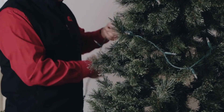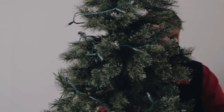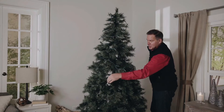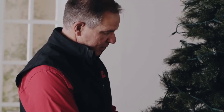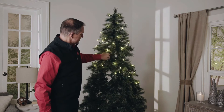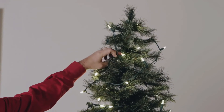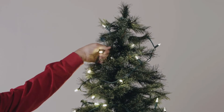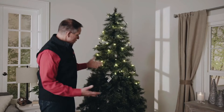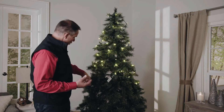Depending on how many lights you want, you could tuck the lights into the tree more toward the core and back out again — it really is a matter of personal preference. Now I'm going to go ahead and plug in an extension cord and see how it looks so far. These LED lights are warm white, which you can see looks really nice. You can do a little positioning with the lights, moving the artificial branches around to kind of get it going. If you're going to do a topper, you don't want to have the lights go all the way up there. The spacing looks pretty good.